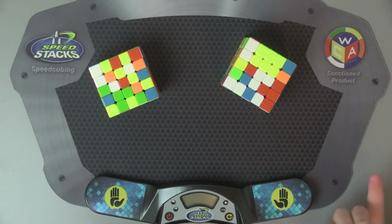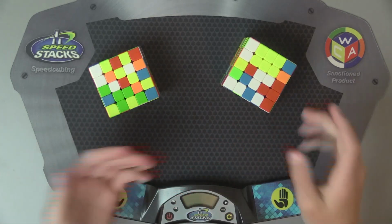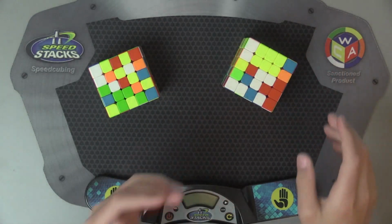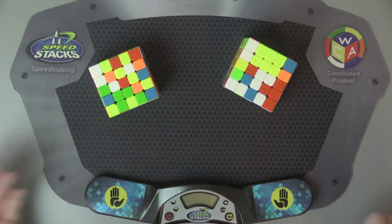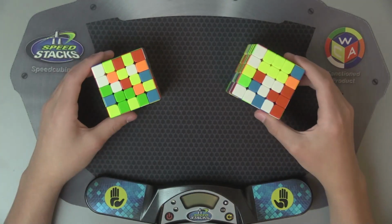First of all, I decided I'm not gonna solve my Valk 5, because I basically just average like 5 seconds faster on the MGC, and while maybe you're faster on the Valk 5, it's just not my style, so I don't think it's really gonna be that important comparing. But a couple things I noticed.